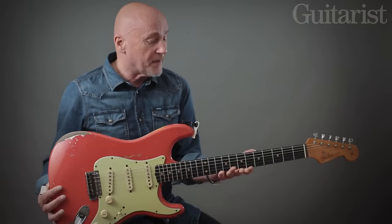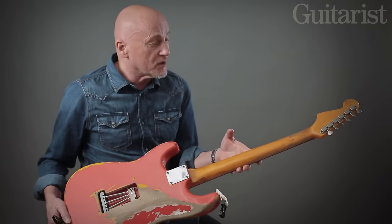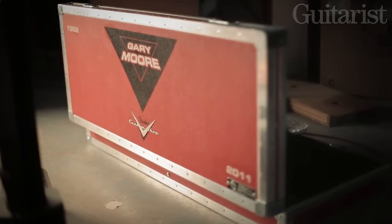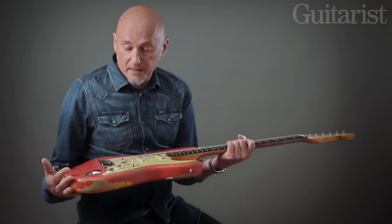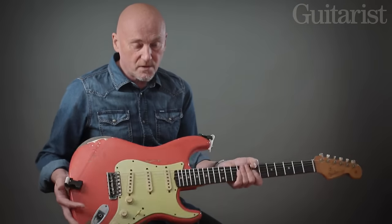But look at it. It's a fabulous beast. It comes with so much case candy. It comes with an original style Gary Moore red flight case, trimmed in aluminium. It's a serious piece of stuff. It's an amazing guitar, actually, and although I only played them for a few minutes, I really loved both of them, and I wouldn't turn my nose up at this.